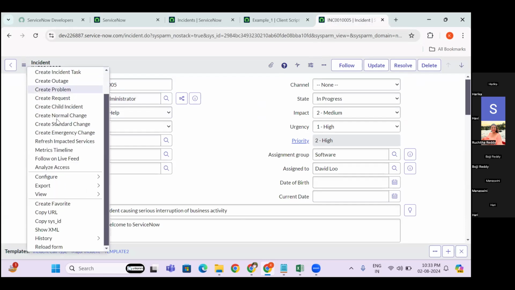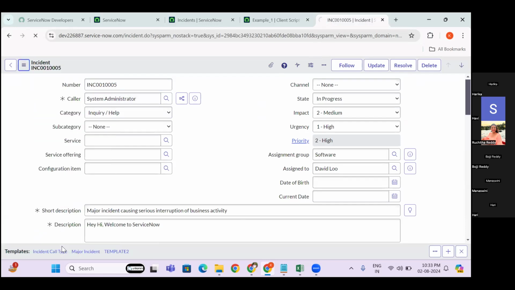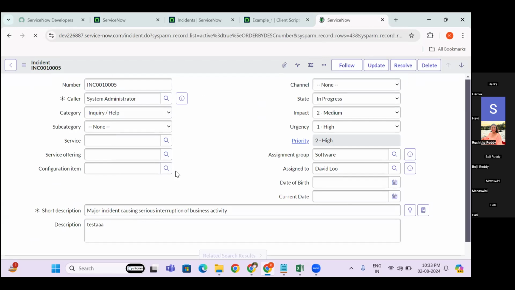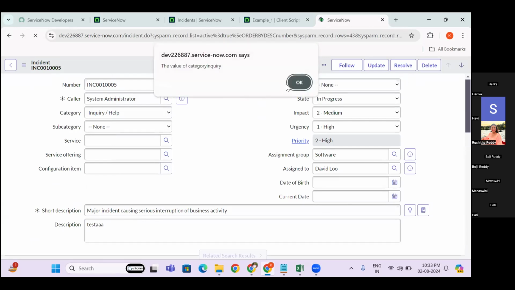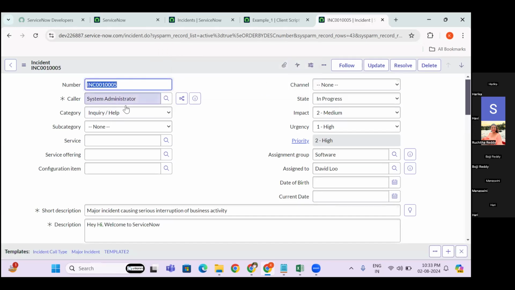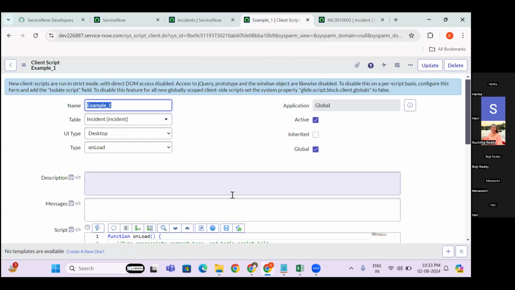So let's see that. So the category is inquiry, fine. For the caller, it's giving us the sys ID, the sys ID of the system admin. Whoever is there, that sys ID is being printed.